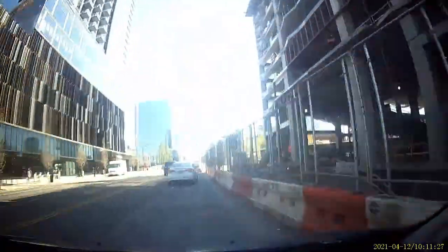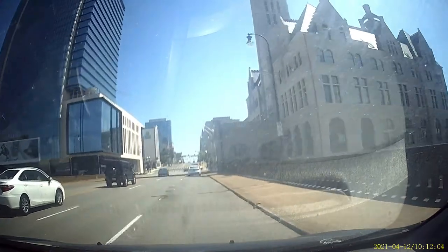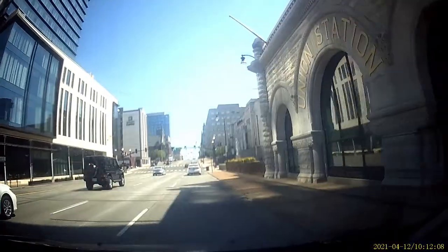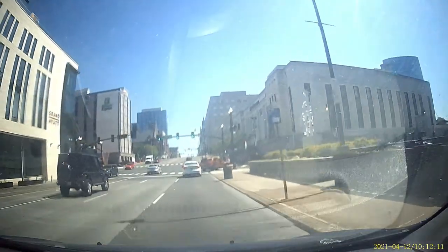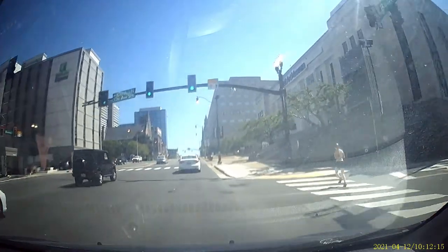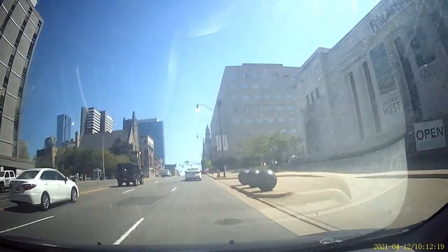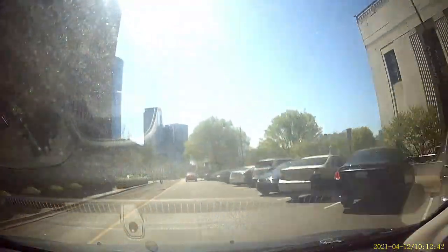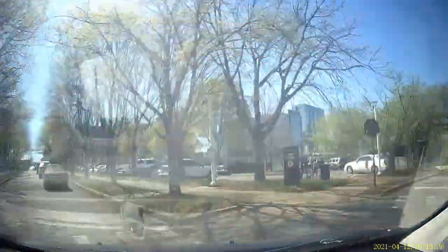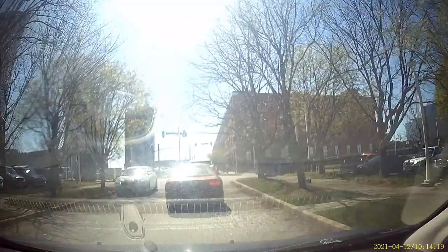Hello, this is John with Nashville Travel Concierge. Up ahead we're going to slow down — that is Union Station, the old train station in Nashville. If you were to drive straight through the light ahead it would take you down to lower Broadway, but we are going to be making a right at this corner for a very special event: the only Picasso exhibit in the United States in 2021.